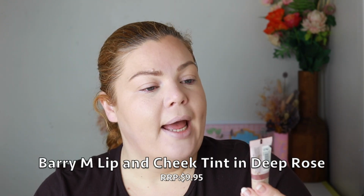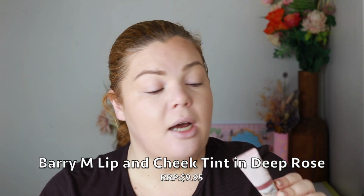And then for cream blush, we have the, it's a bit gross. I bought eucalyptus oil, and I still haven't cleaned my makeup products. So this is, what am I doing? This is the Barry M Fresh Face Cheek and Lip Tint. I've had this for so long. I've been raving about it for many years, in deep rose. It is just as beautiful on the lips as it is on the cheeks. So I think I'm going to put it on the back of my hand. I'm going to use my ring finger to apply, but then we will use the sponge.